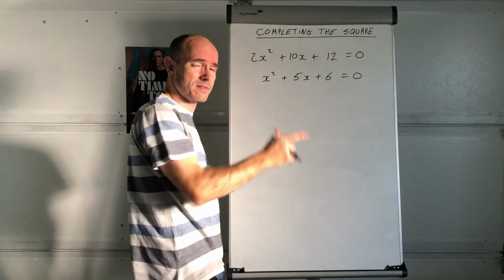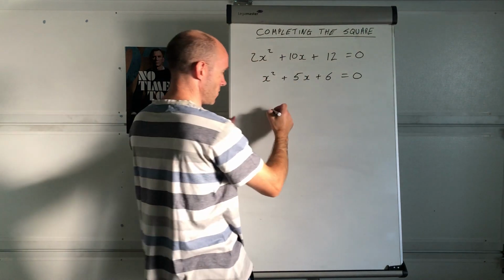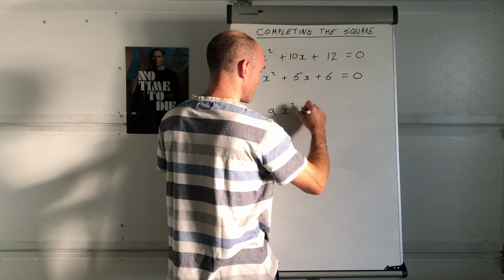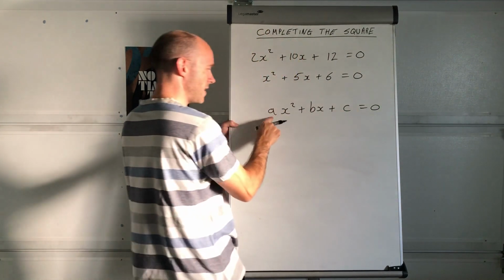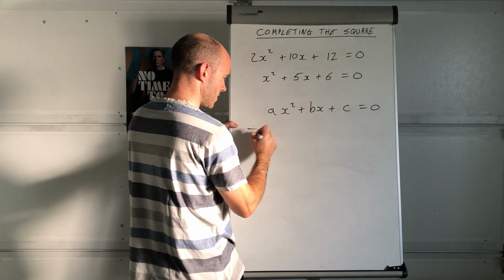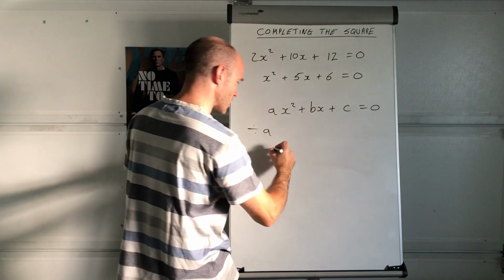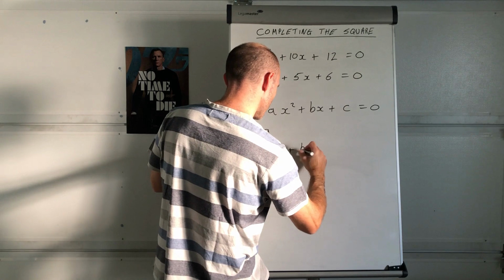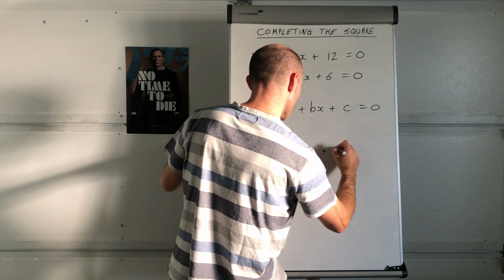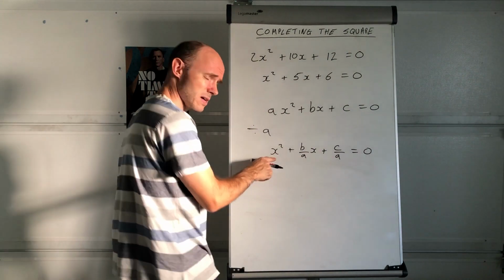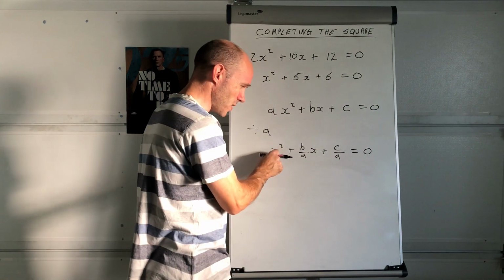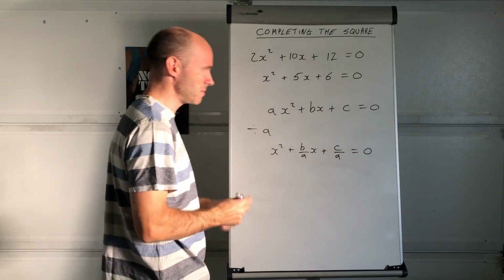So my advice is, in general, if your quadratic is ax squared plus bx plus c equals 0, divide throughout by a, because then you'll get x squared on its own. Even if the other terms turn out to be more difficult, it's going to be easier to complete the square, and it's just 1x squared. I hope you agree with me.